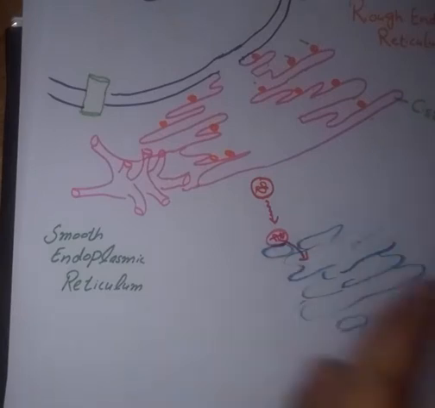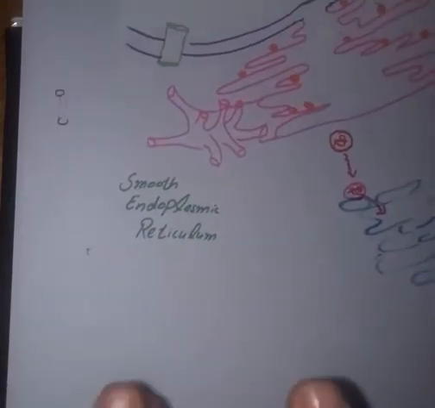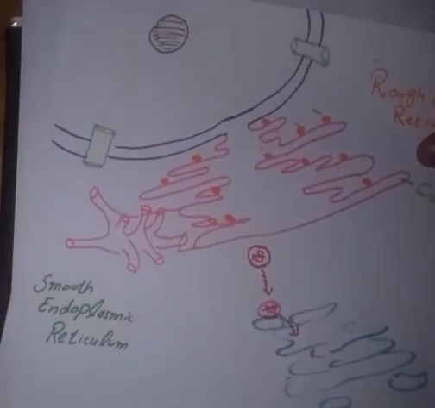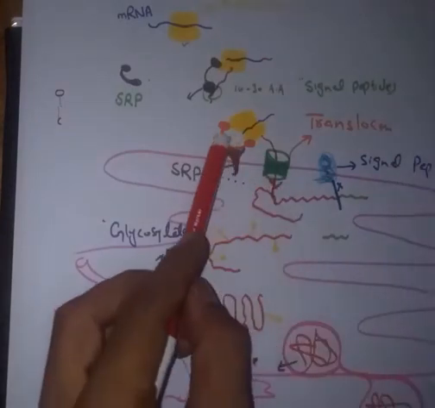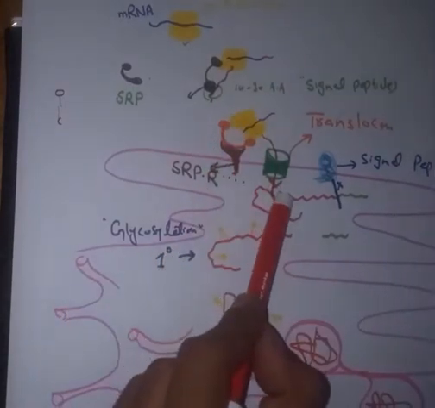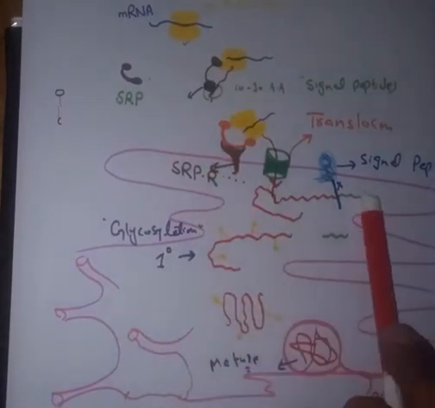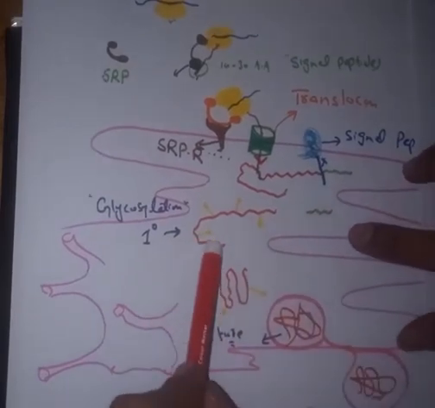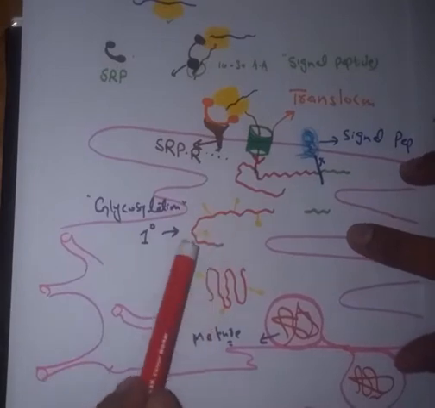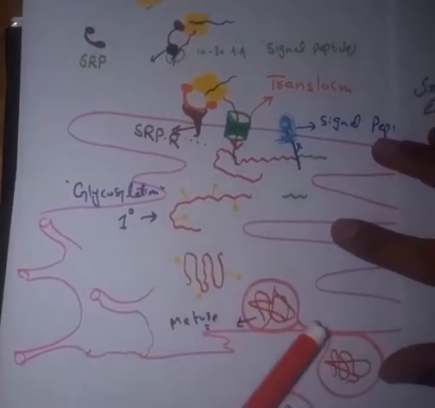Now what will happen in the Golgi apparatus, we will discuss in the next video, because in today's video we were talking about the endoplasmic reticulum. Okay, so this was all about the endoplasmic reticulum, and here we have seen that the endoplasmic reticulum is involved in post translational modification. After the synthesis, the protein will enter inside the rough endoplasmic reticulum, the signal peptide will be removed, and a linear primary protein will be formed.